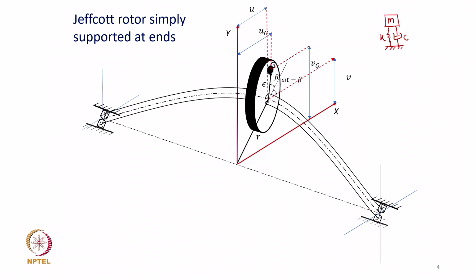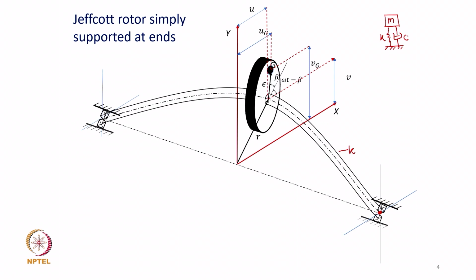We have already declared that this is providing simple support. So, there is no stiffness in the bearings, it is infinitely rigid, it is only restricting the lateral motion in the two directions of the shaft. So, K is actually the stiffness of this elastic shaft. Okay. You can quantify this K by using your standard strength of materials expressions. So, for a simply supported beam with a center force, 48 EI by L cube is going to be your stiffness K.